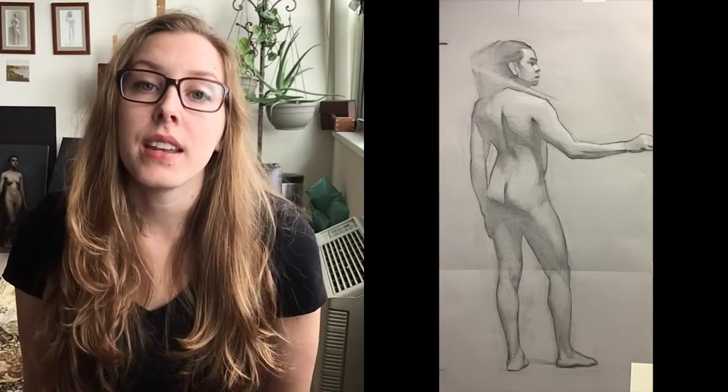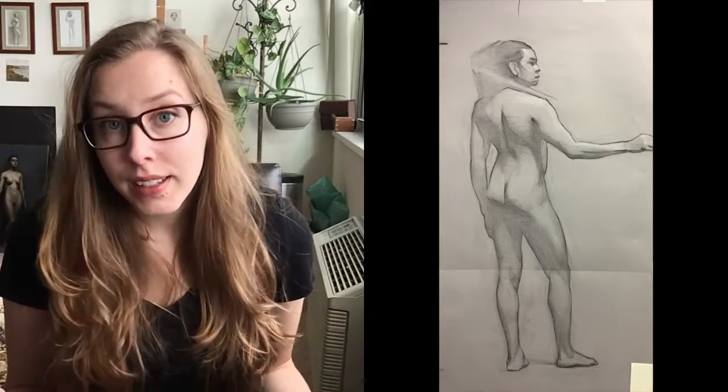And because this is a transfer drawing, I'm going to be taking this drawing, taking tracing paper over it, and tracing the image to get it onto my canvas. Since I'm going to have tracing paper over it, I want to make sure that the important lines are dark enough. So on this last day, I took sharp charcoal and really put dark, confident lines down, especially the lines that are really telling the story of Delon's gesture.